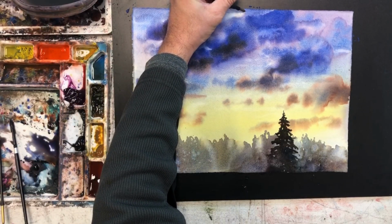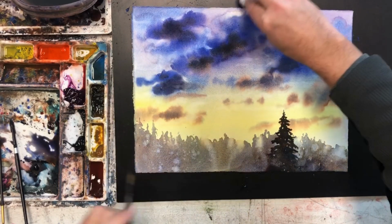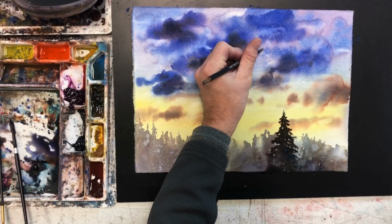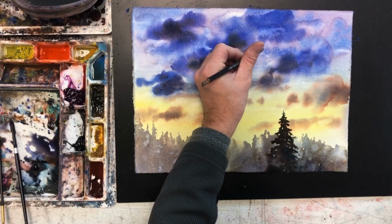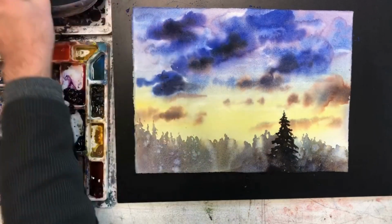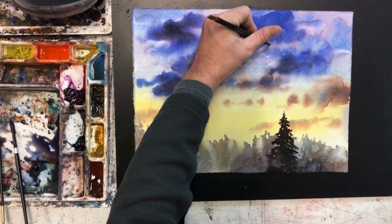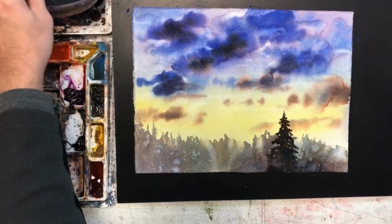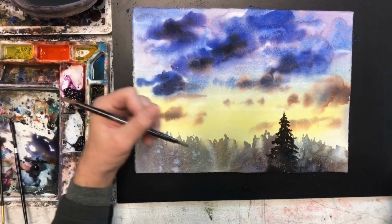And because this is much harder than a brush, it gives you a different edge quality. I use these guys all the time, but never for masking fluid. They're designed to put masking fluid on the paper, which in theory sounds great, but it doesn't hold anything because it's not a brush. But what I like it better for is just lifting off color. So the more you agitate it, the more the color is going to come off. Clean paper towel. And you can see, you can really start to make this look three-dimensional.